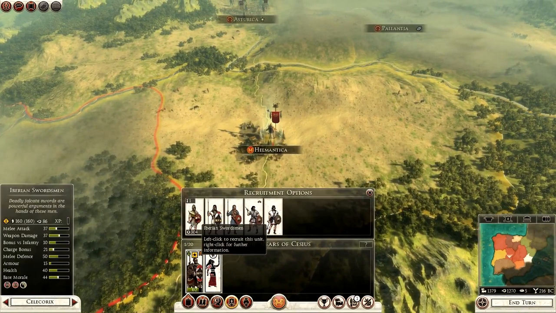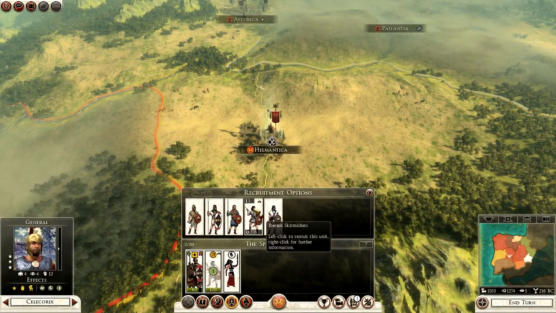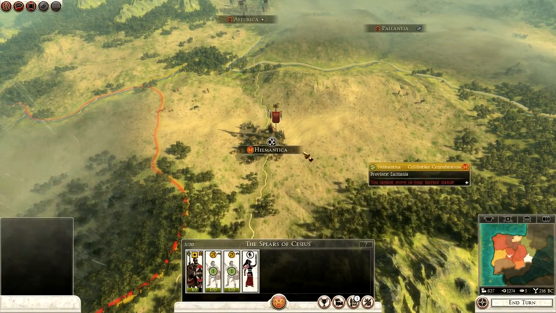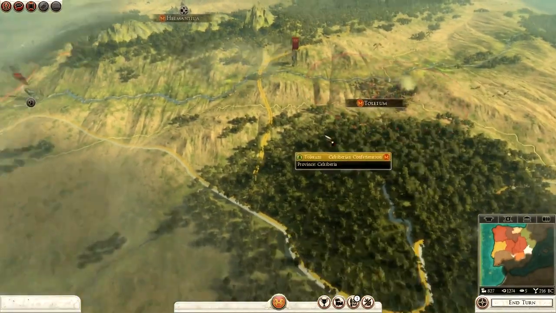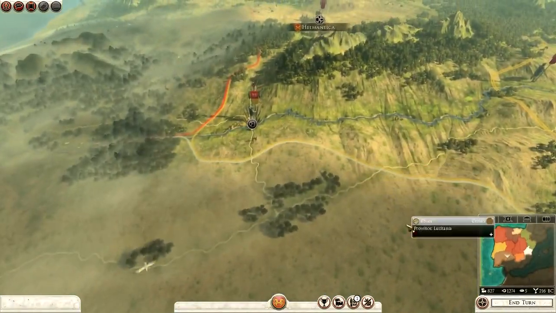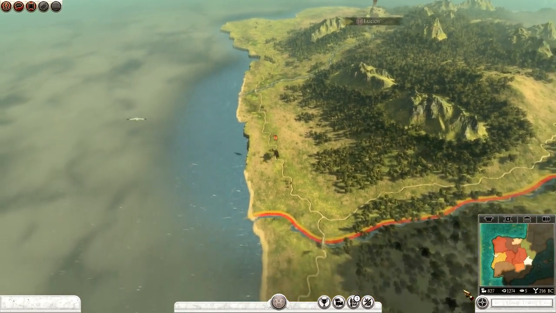So maybe I'll spend the money on some units. Let's get two skirmishers to begin with. And wasn't there something I need to build? Maybe it wasn't. Anyway, we'll end turn. And then we'll wrap up the episode.